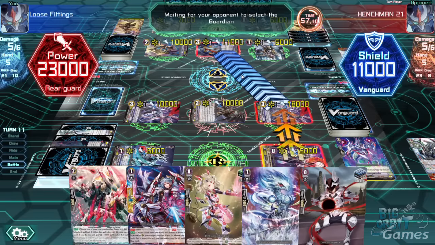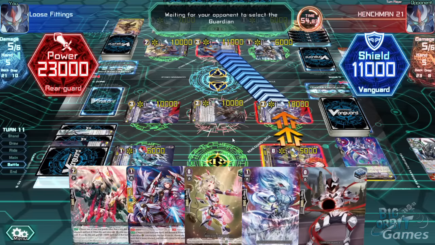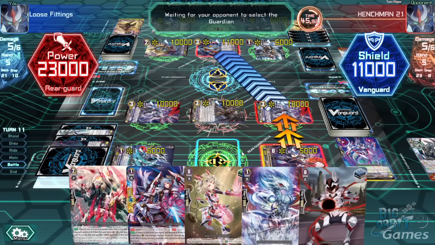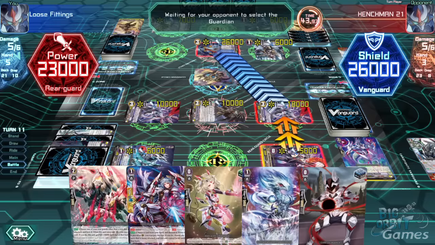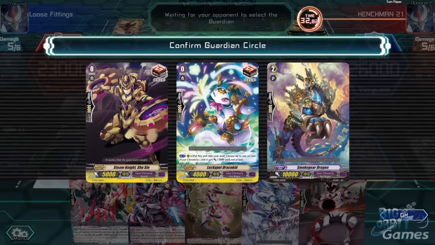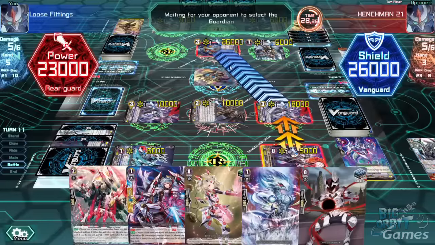Now, let me think this through. You have 51, 50, 49. Yes. Oh, what? Oh, have you right clicked the Guardian Circles as well? That's another thing. All the guardians just make a sort of pile in the circle, so you have to right click to see what's actually in there. Yeah, I just saw that, yeah.